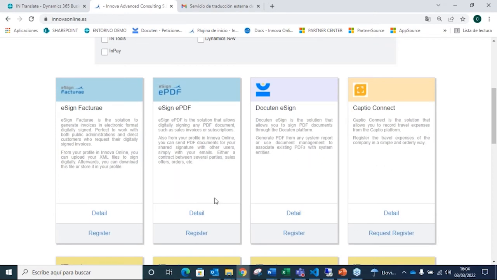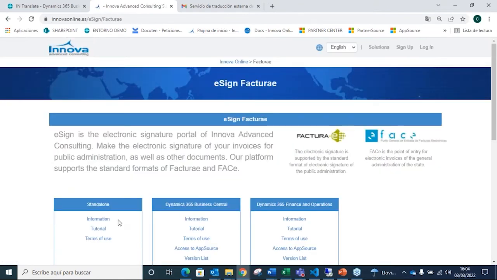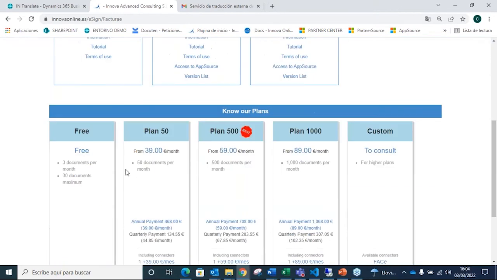And if we go into each solution, the web page will display an introduction and a tutorial of the solution. Also, the user will be able to analyze the different plans available. And it is important to mention that all our solutions can be downloaded at Microsoft Marketplace AppSource, and only by registering in our site will you be able to utilize them.